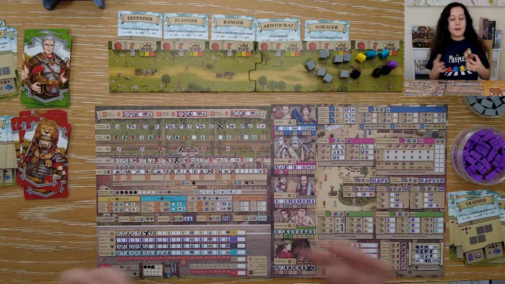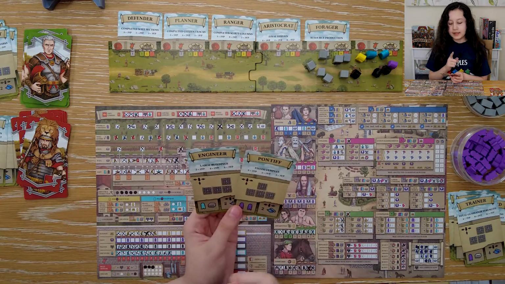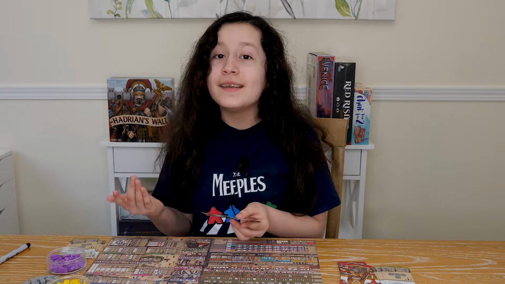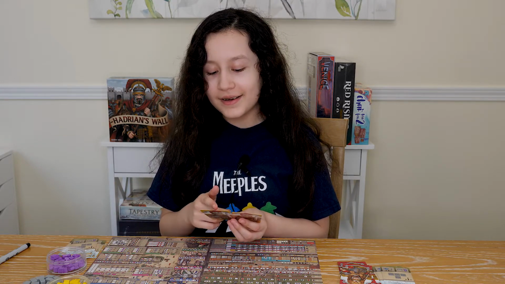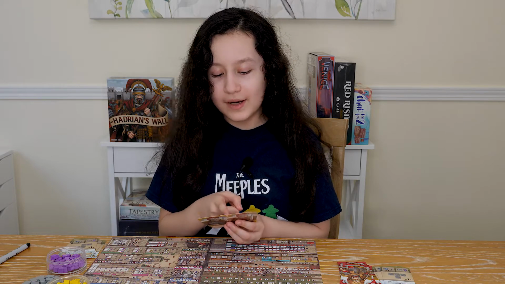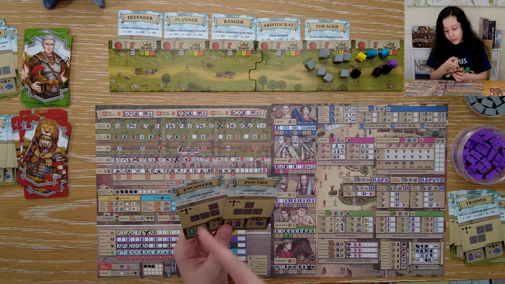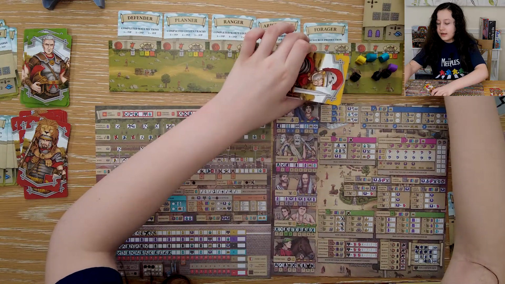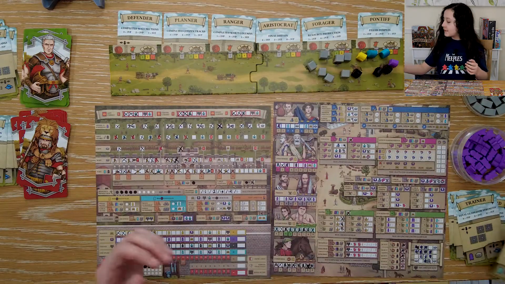So now I draw path cards. It's between large buildings and filled temples, none of which I have done yet. But I think the filled temples will be easier because I only have to do 1 to get 1 victory point. But for the engineer, I have to get 2 for 1 victory point. So I think I'm going to go with the filled temples. So that's my path, and this is my prospect card.